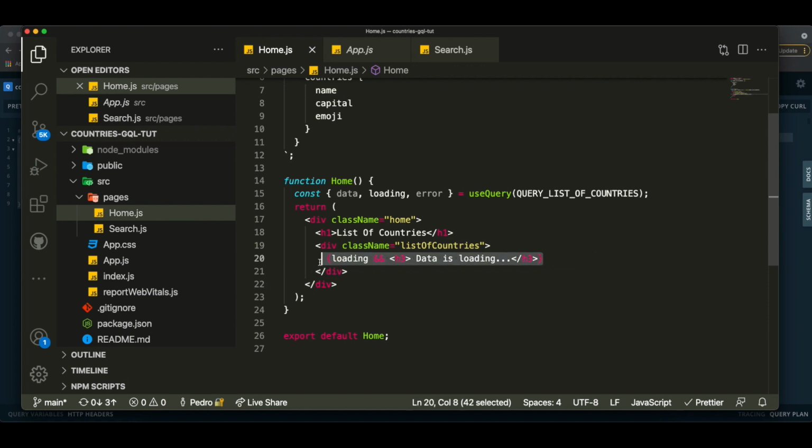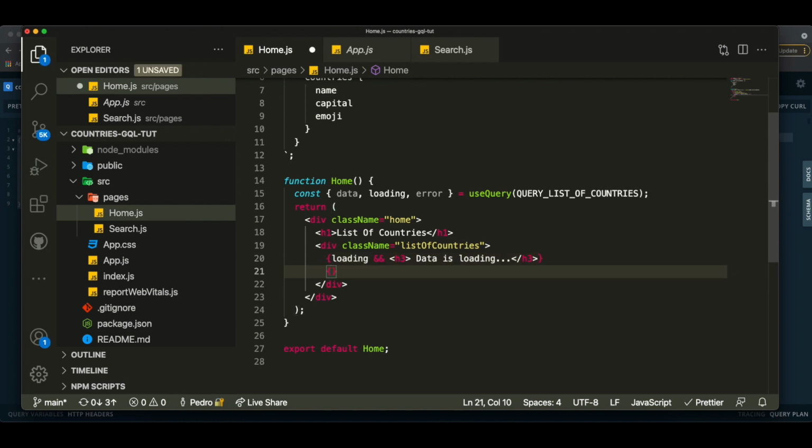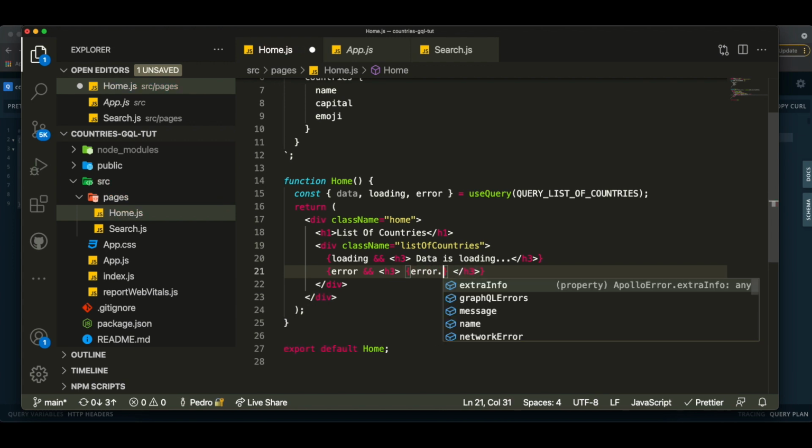I don't expect it to take that long for our data to be returned, but it's just good to have this. Then what I want is I want to see if there's any errors. So let's add another JavaScript instance over here and just say if there's any errors, then I want to display this error like this, and say error dot message, because error is an object.